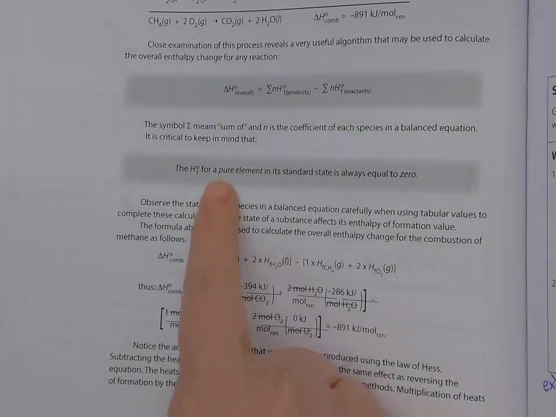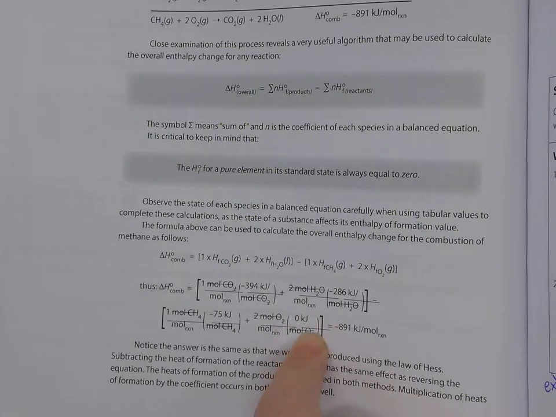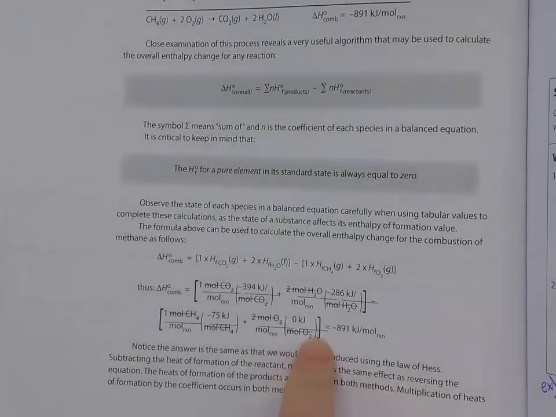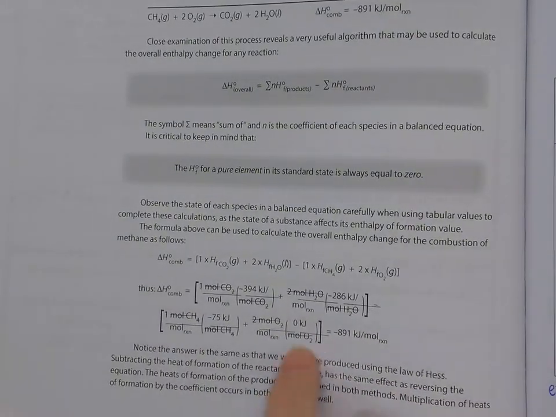Oxygen is one of the pure elements. So it's in its standard state. So it's going to be zero. You don't find it in that table. You won't find chemicals by themselves, like in their elemental form in that table.